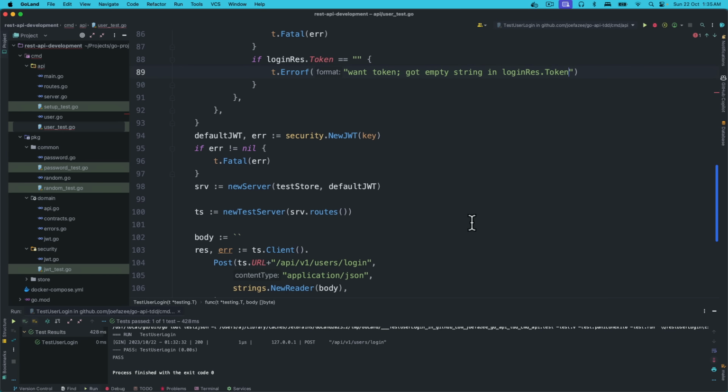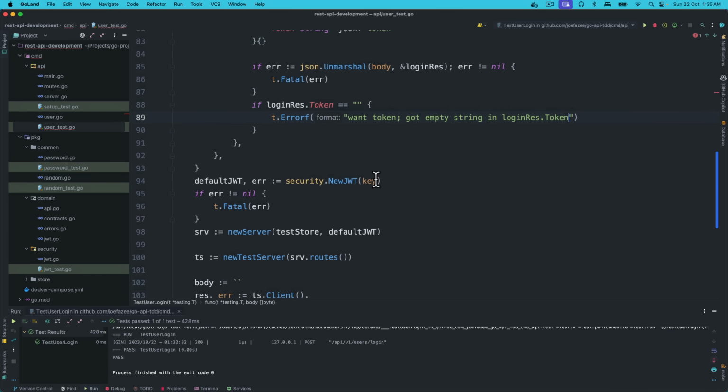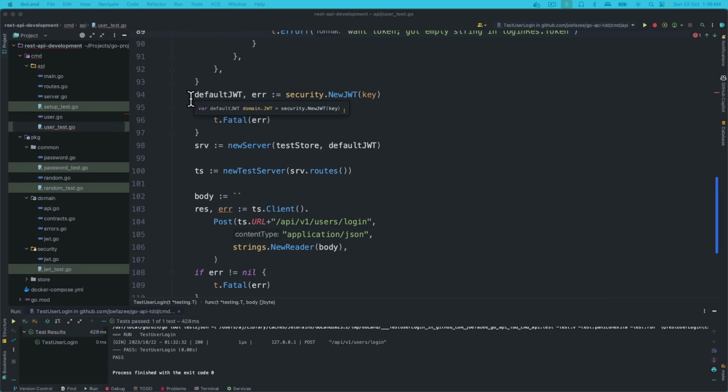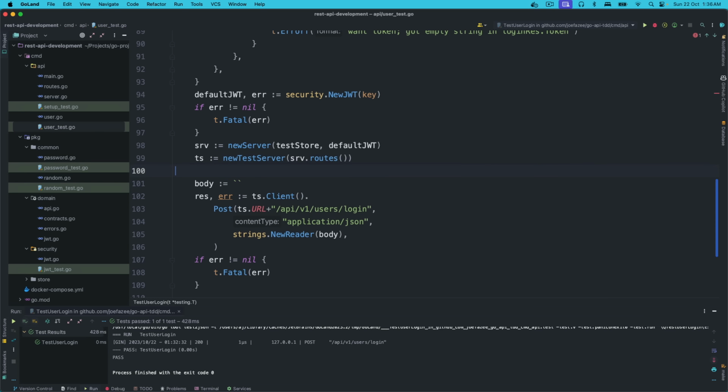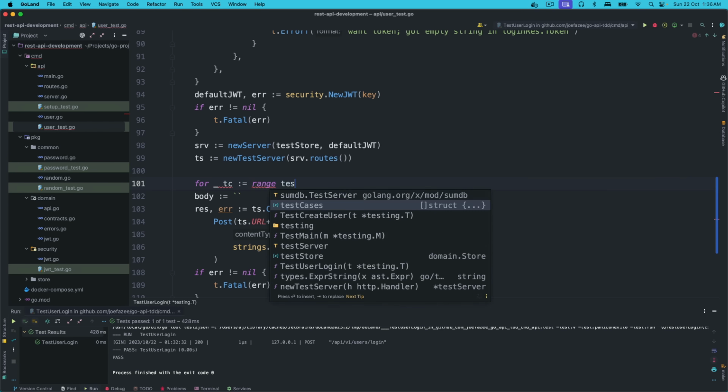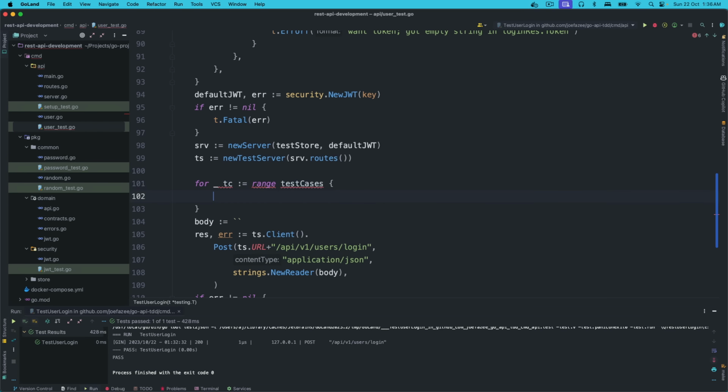Now I'm going to have to change this test a little bit. I'm going to keep this one here for now. Every other thing is going inside. Let me put this one up for the test case, range test cases.